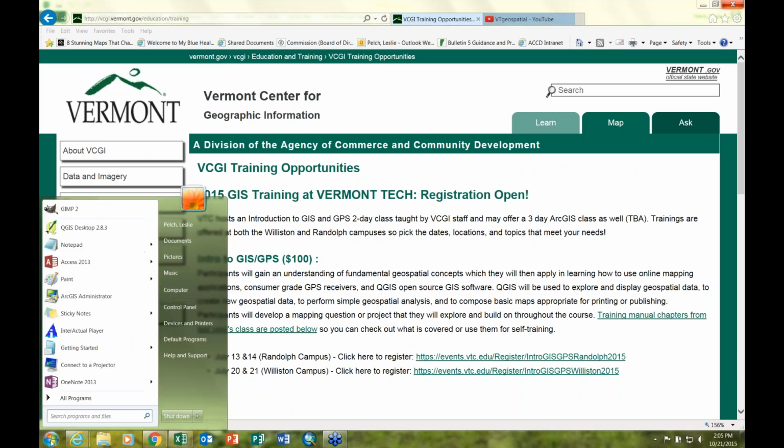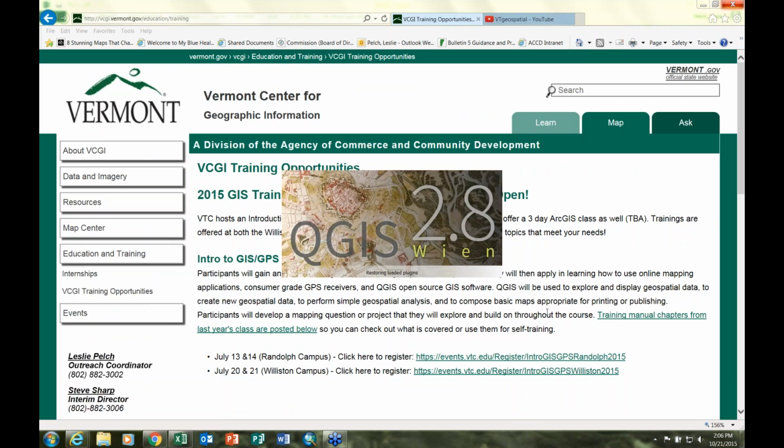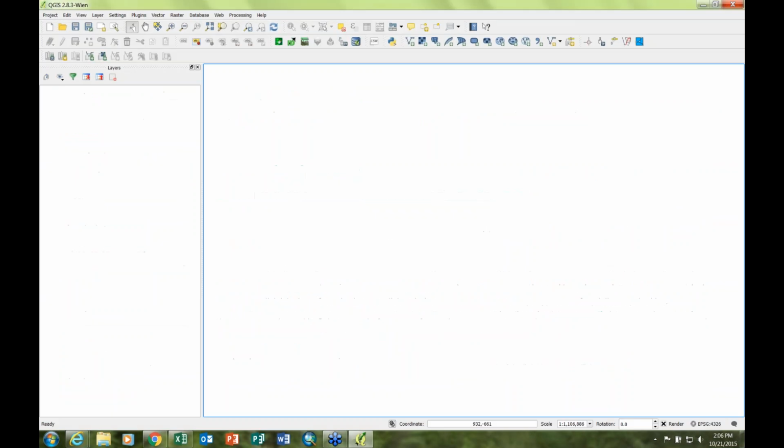so I am now going to open up QGIS. Just in case anyone's not familiar with it, which I assume you all are at least a little bit, QGIS is a free open source software program that I have downloaded onto my computer, and I don't have the most recent version because it was a little bit buggy and was causing me problems, so I went back one version just because I think it was brand new.